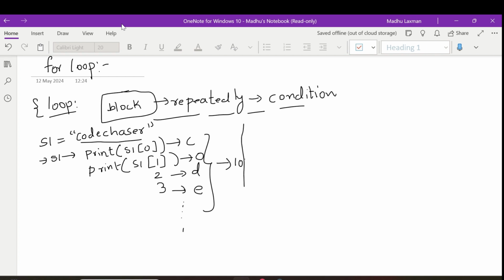But with the help of the loop concept, we can reduce the lines of code in this particular scenario. We can almost reduce the lines of code from 10 to 3. Isn't that really good? The practice of a good developer is to reduce the number of lines of code as much as possible.